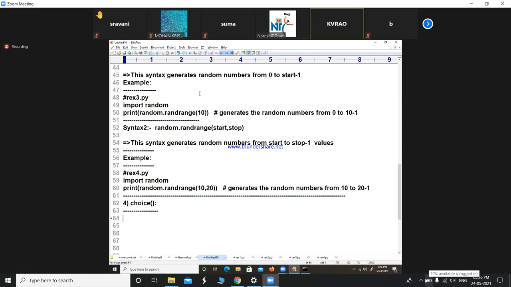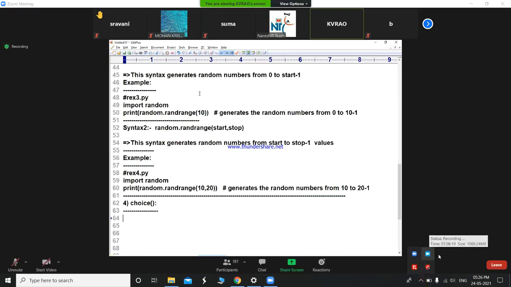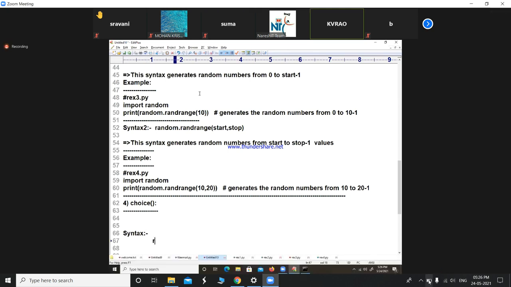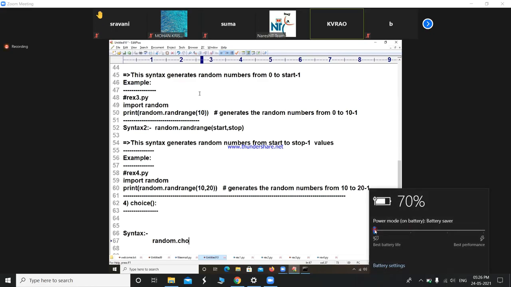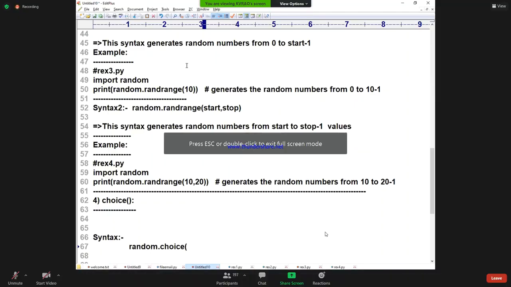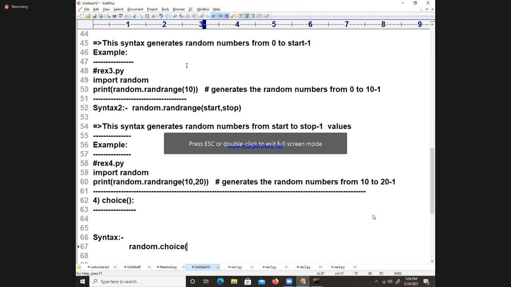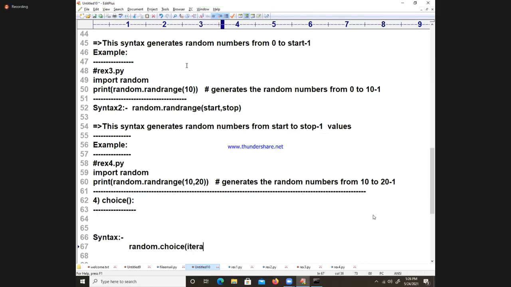So directly take the syntax. After that I will write the functionality. Random dot choice of iterable object.